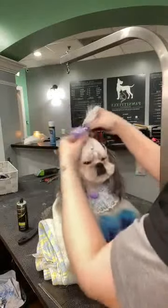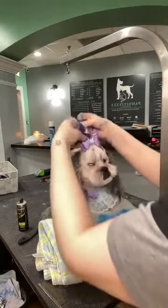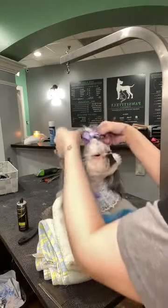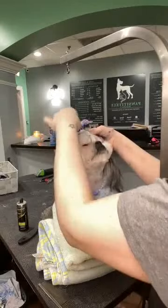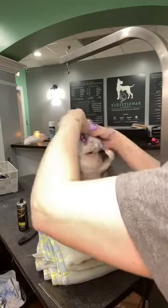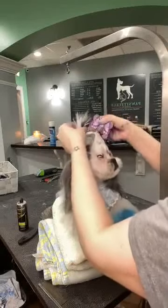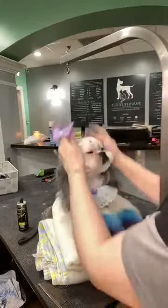I normally do her in pigtails. Her hair does better in pigtails. She has a lot of breakage all the time because she's a messy girl. No wonder it doesn't want to stay. I totally put it in upside down. Sorry, Teeny.